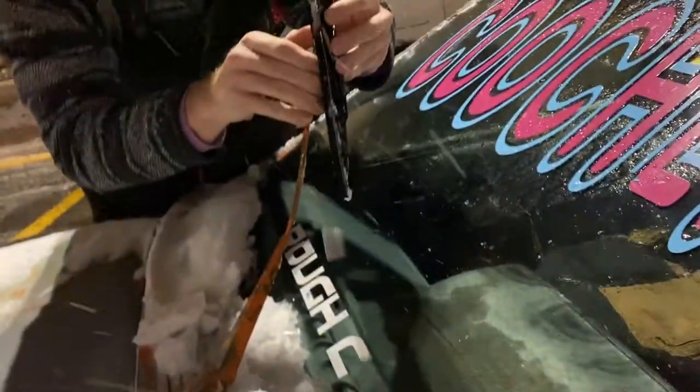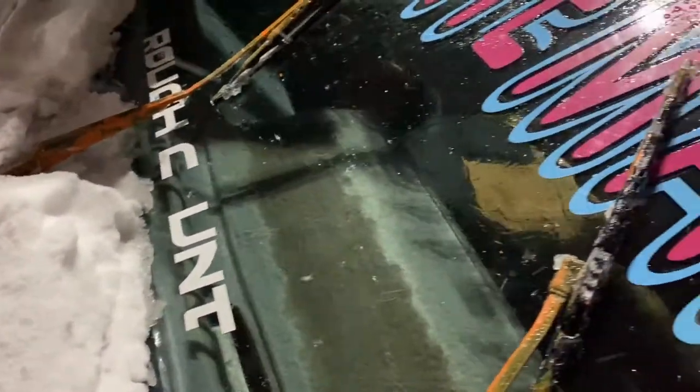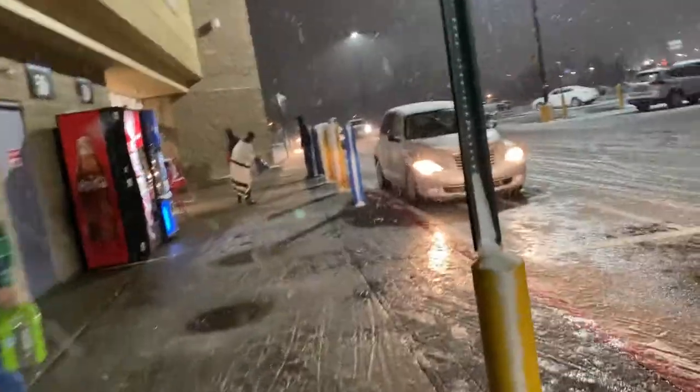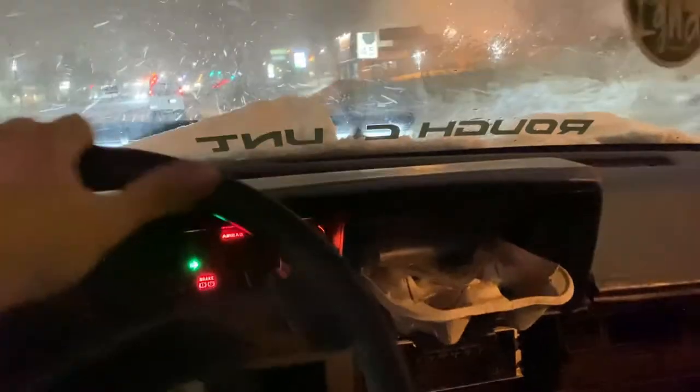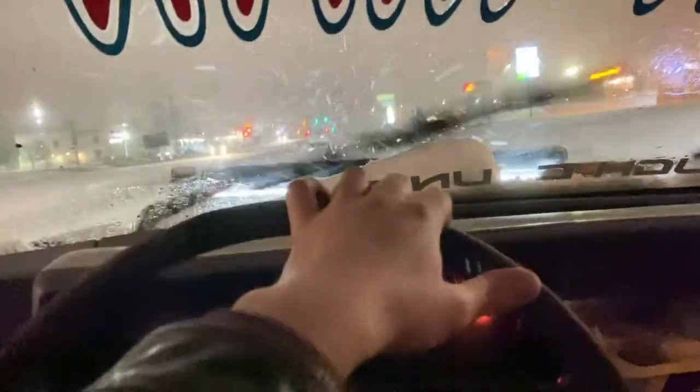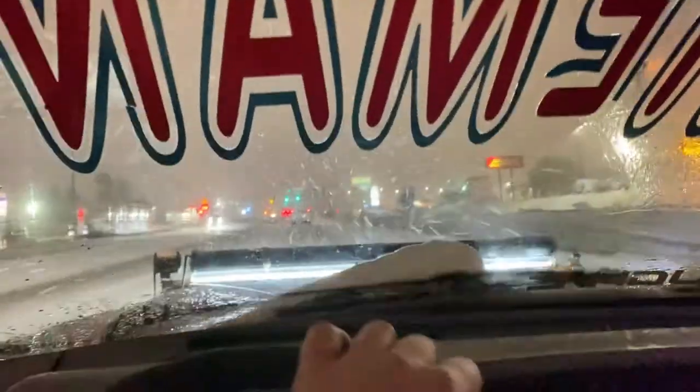You probably have to buy a whole new arm. I think I got it — pop up that little thing — there we go, he got it! Walmart — get us a mean windshield wiper so Charles can see. Update: we still have the junky windshield wiper because Walmart was closed since it's Christmas Eve. Someone needed their baby formula and they wouldn't let them in — what are they supposed to do? There was literally two guys who needed formula for their baby, and Walmart discriminated against them — a gay married couple on Christmas Eve. I've never seen anything like it. I'm absolutely pissed, so now we're going to Advance to see if we can get a windshield wiper.